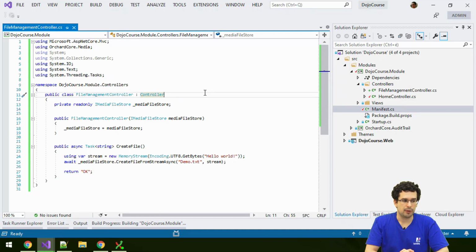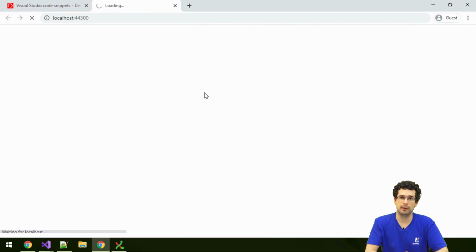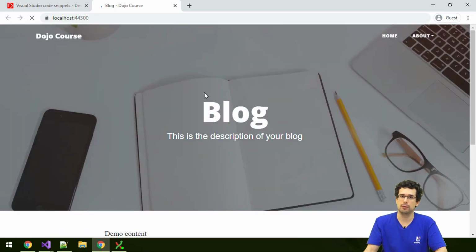This abstracted file storage is a very powerful feature. All of these abstractions in Orchard serve to make your code portable between different environments, make your code flexible because the underlying implementation can be swapped out, mixed and matched, and, as I've already said, make your code testable, because during a unit or integration test, instead of an actual file storage, you can use a mock of sorts, so you can test just what you want to test, not an underlying file system.